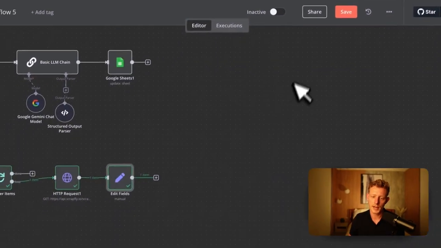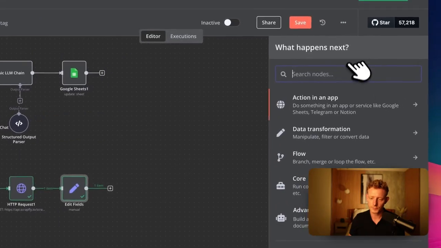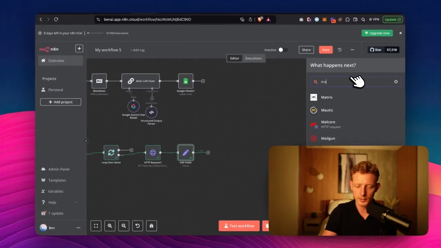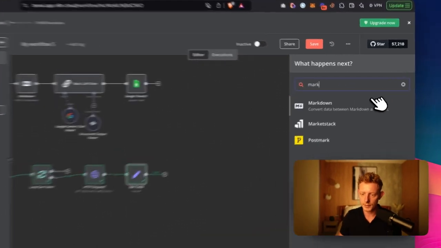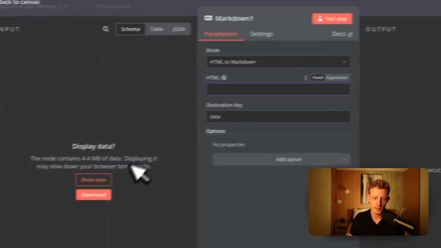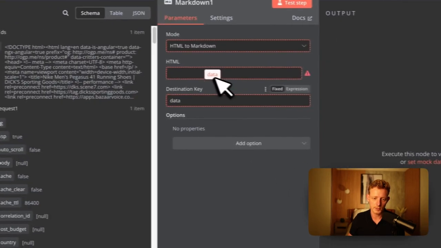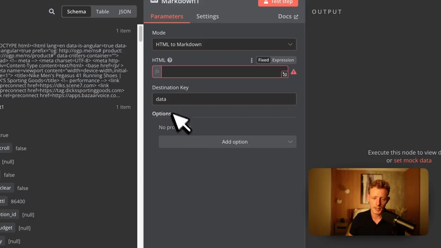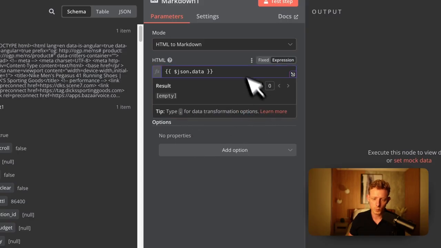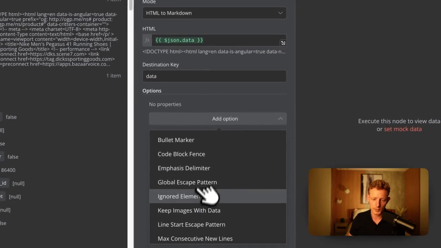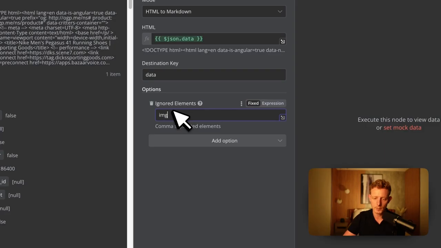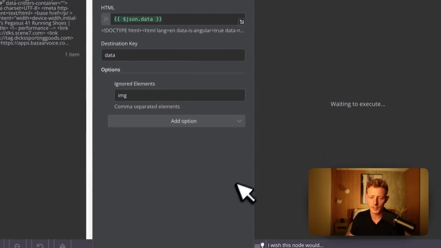All right, we got it back. So then we can add in a markdown just to clean it up a bit again, right? Same thing, show data. All right, we just use this one. And then we just clean it up a bit, right? So we do the same thing. Again, you can add more here, but we just keep it simple for now.